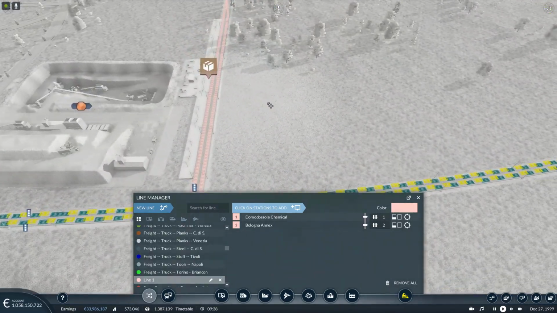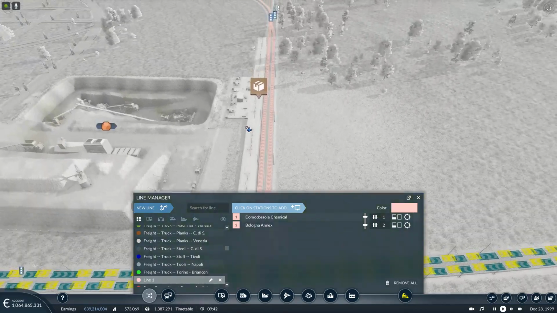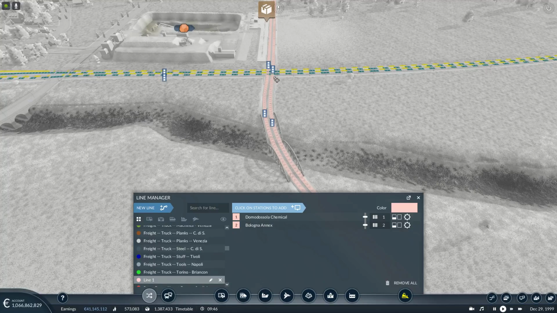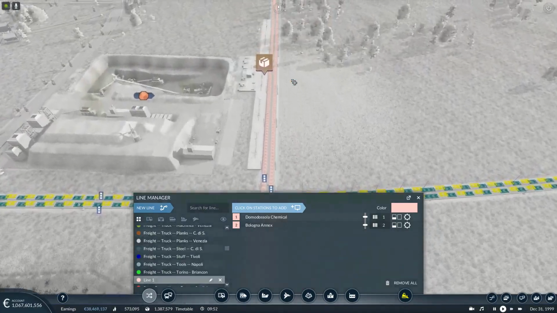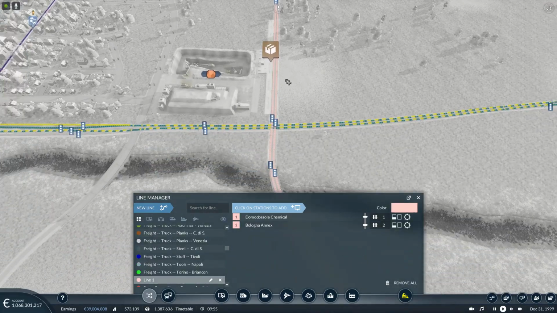How are you doing this? Yeah, it doesn't really matter, by the way. The train goes over there, then he just has to wait. Yeah, it's fine.